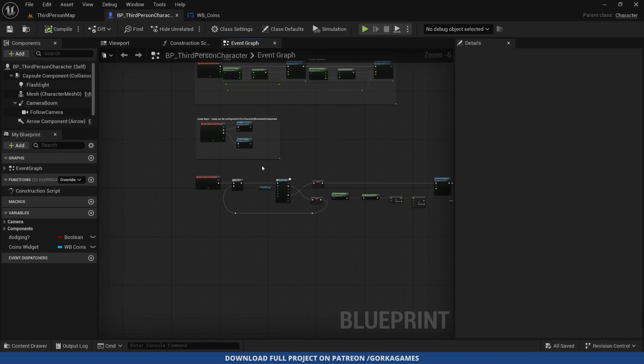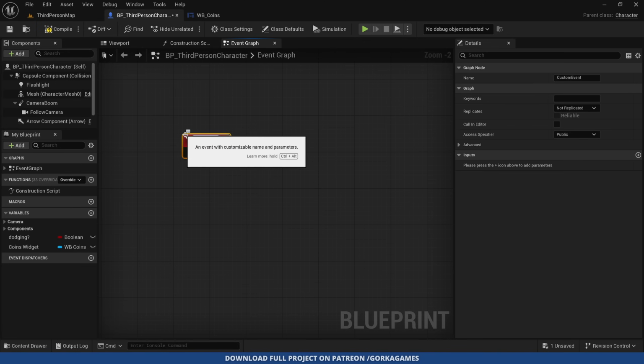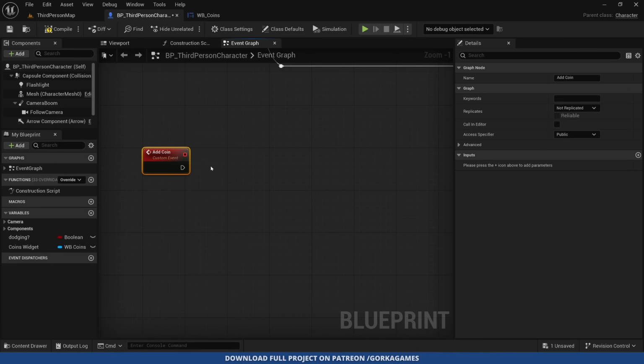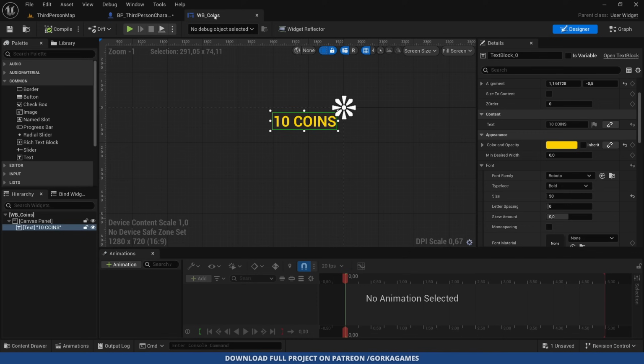So now that we have the new widget in a variable, we can access this widget at any time. So simply, let's right click over here and create a new custom event and name this add coin. And now what we can do is get the coins widget and access our text. So in order to access our text, we need to go ahead and rename this to something as coins text.